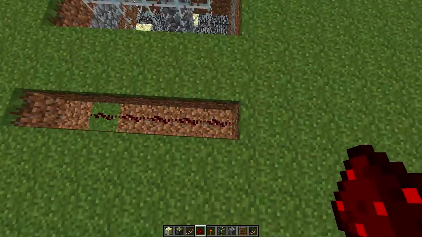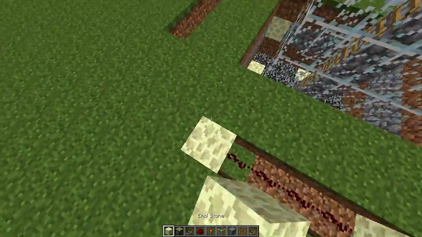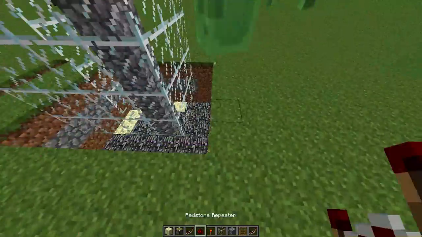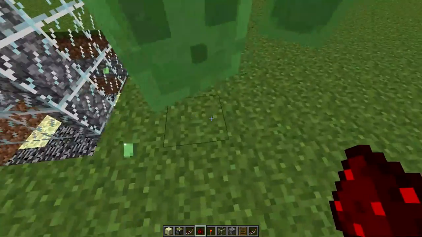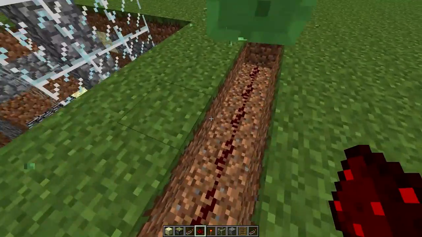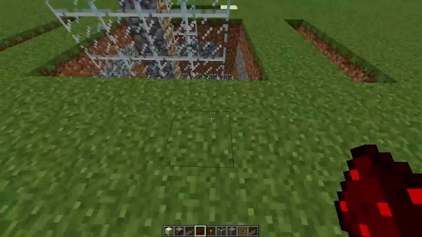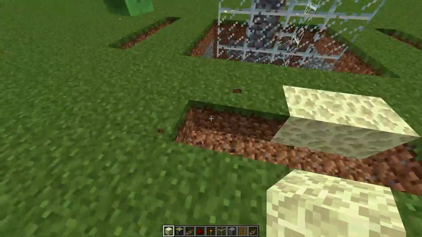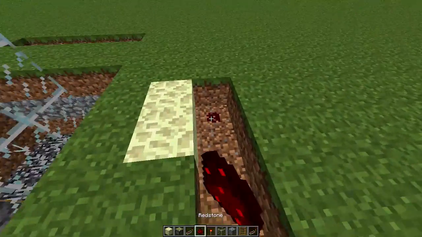On this side, you want to put redstone on these four blocks over here. Two out. Put down five redstone again. And then, oops, wrong row. Put redstone over here.